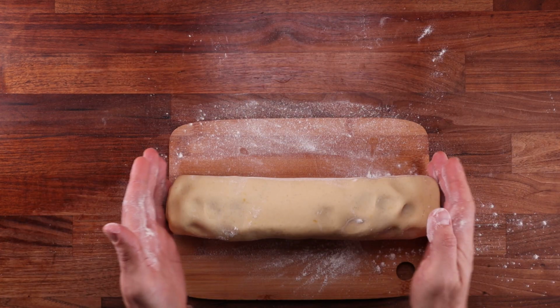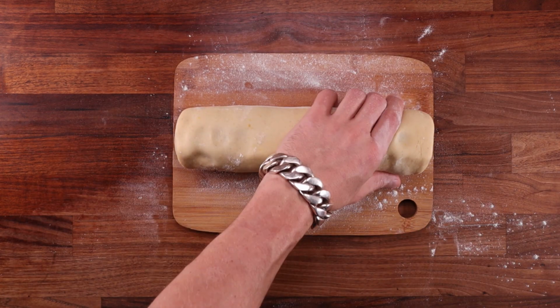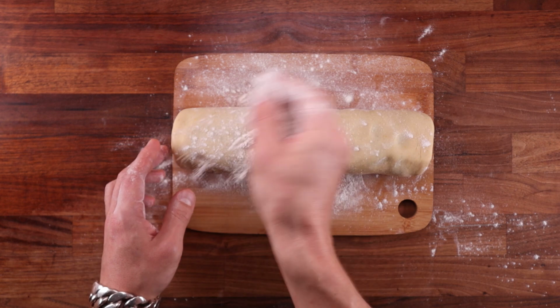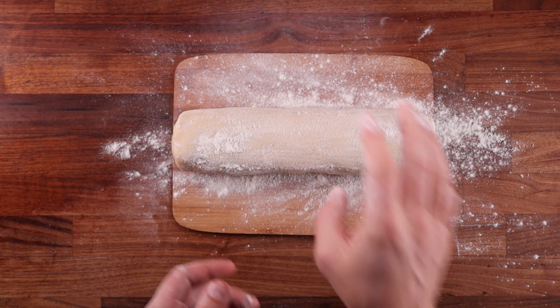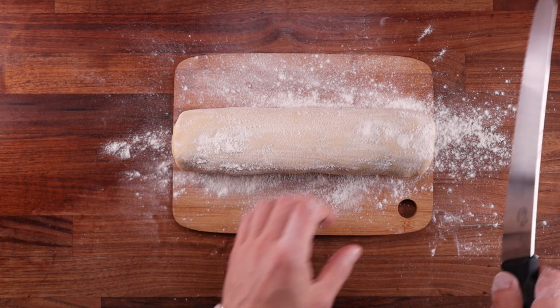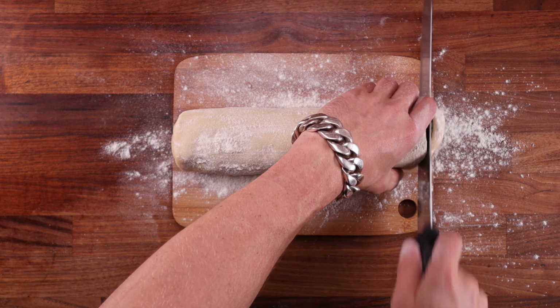I'm making rolls, so this is the next step. Take a chopping board, dust it with flour, place your roll seam side down, and then dust the top of it with flour as well. A nice serrated knife is a must for this. We want to saw it, not slice it.